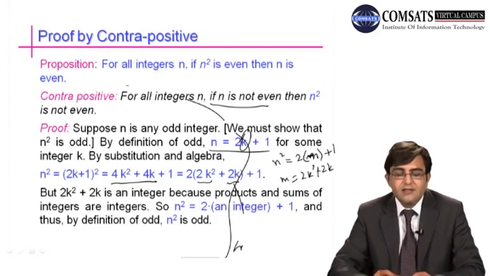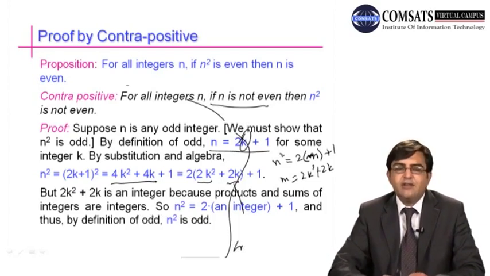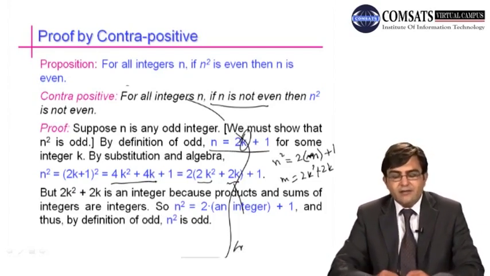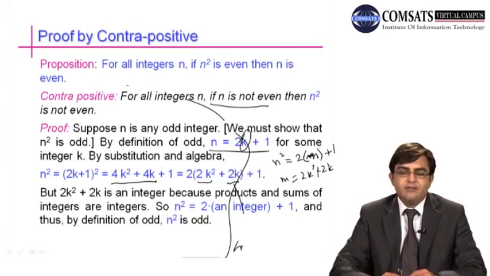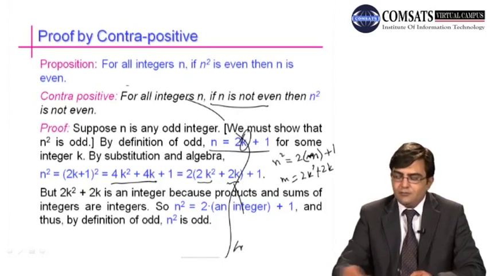So this is another method of proving a conditional statement. But this method has a disadvantage: it can only be applied on the statements which can be written as universal conditional statements. Then we write its contrapositive. If the given statements are not in the form of universal conditional statements, then we cannot apply this method, because we cannot write their contrapositives.